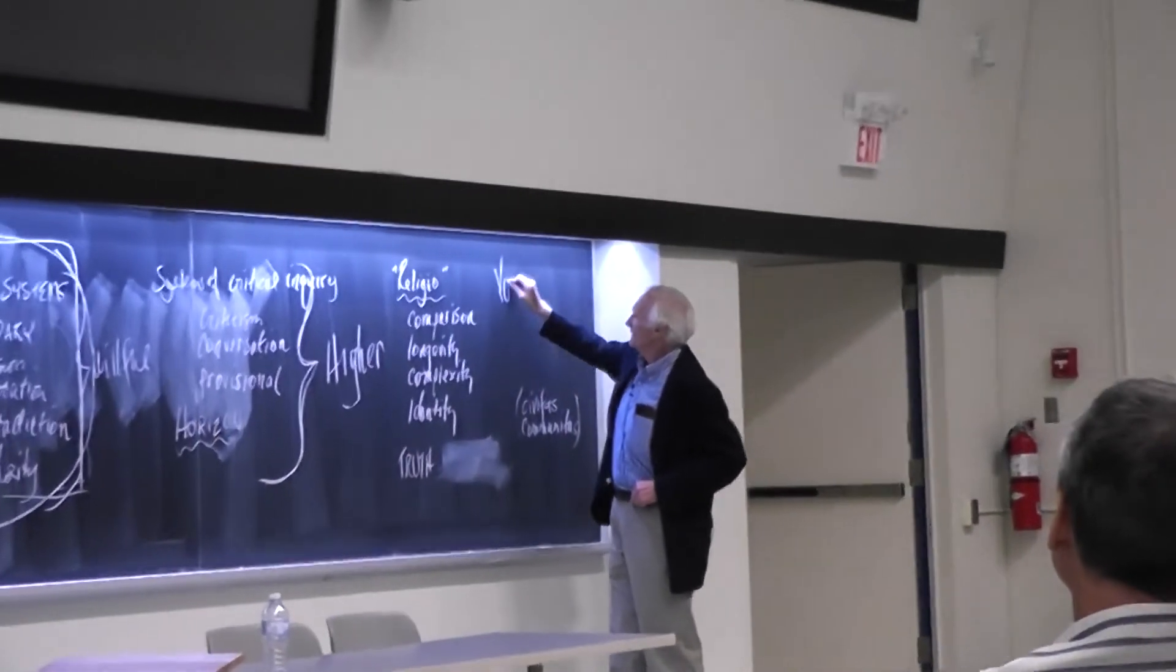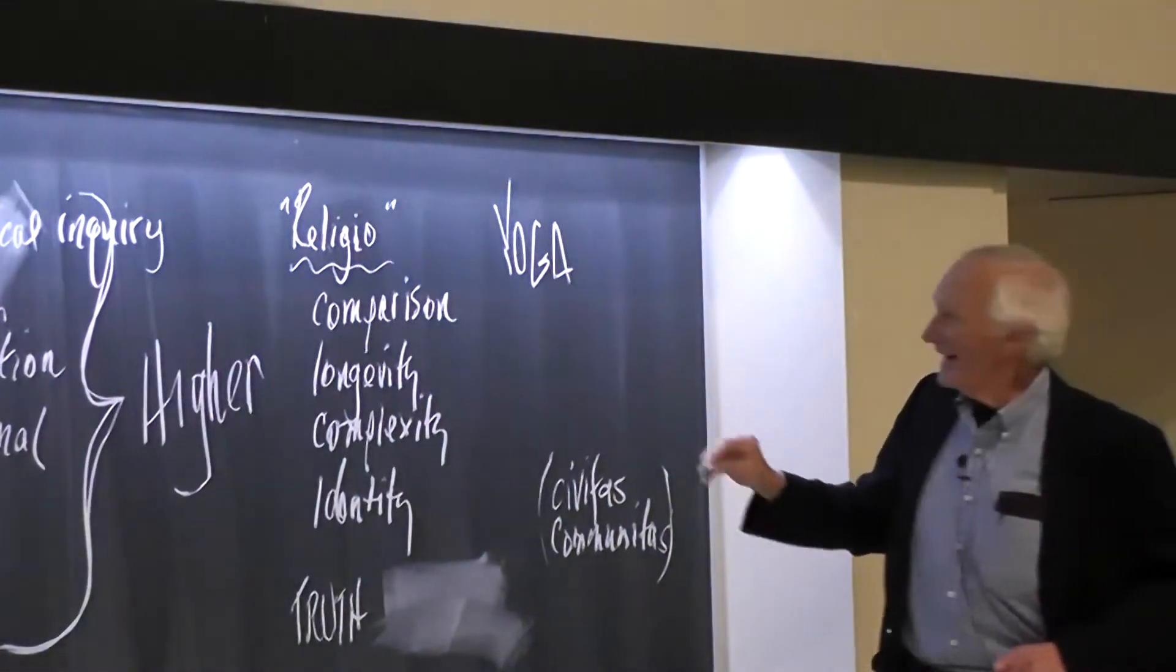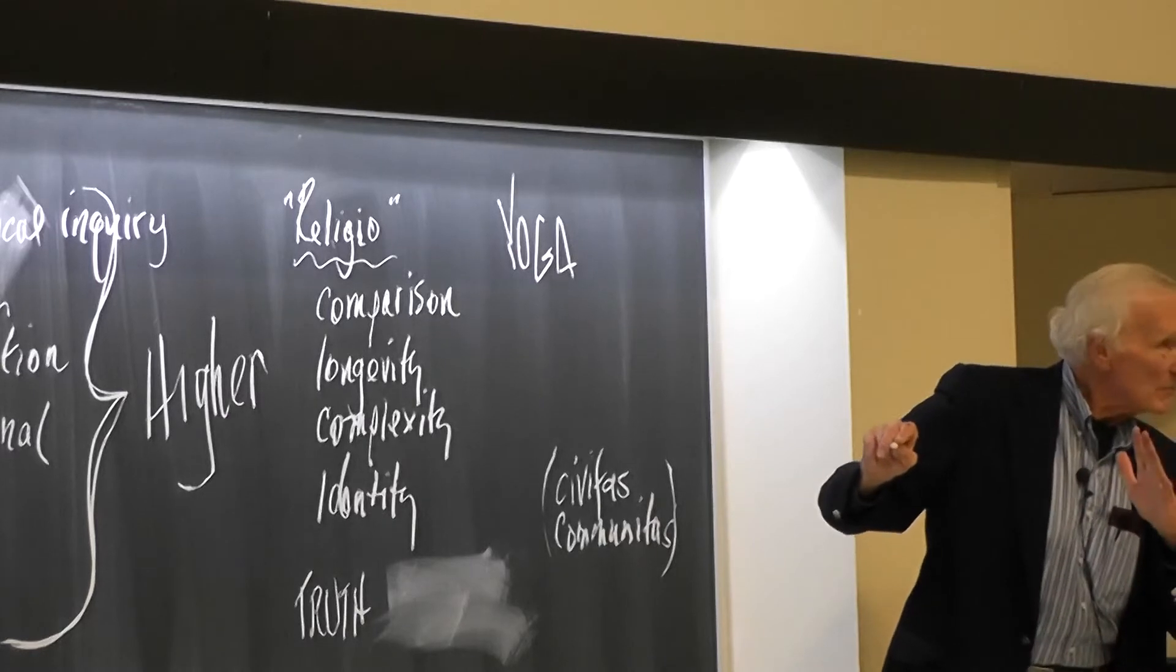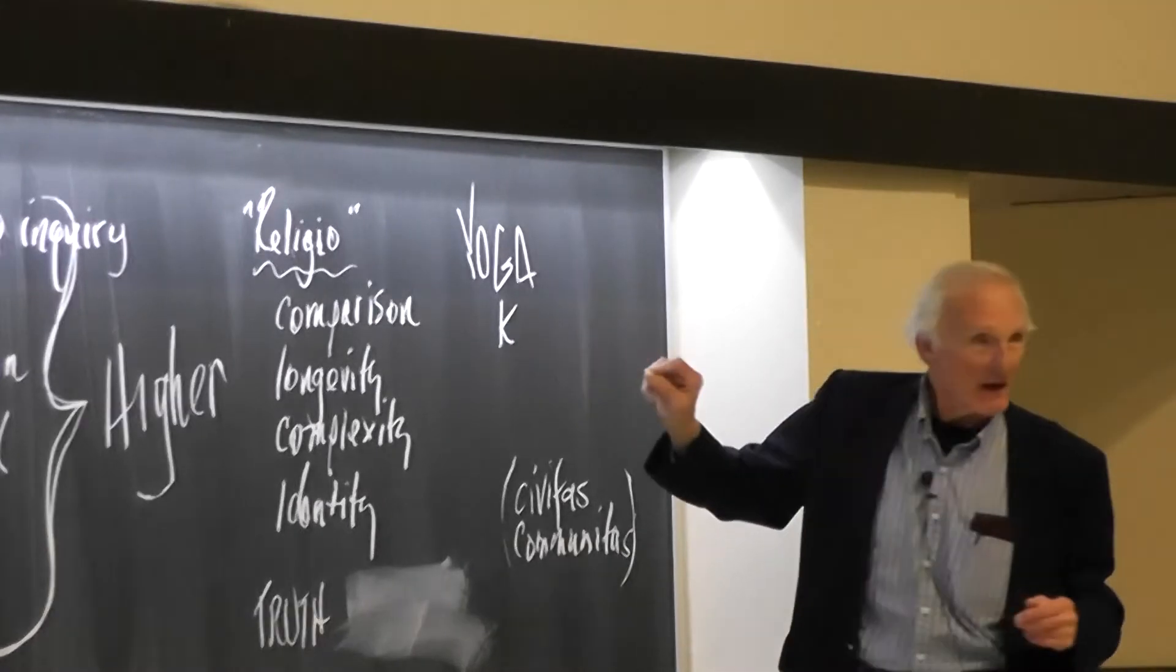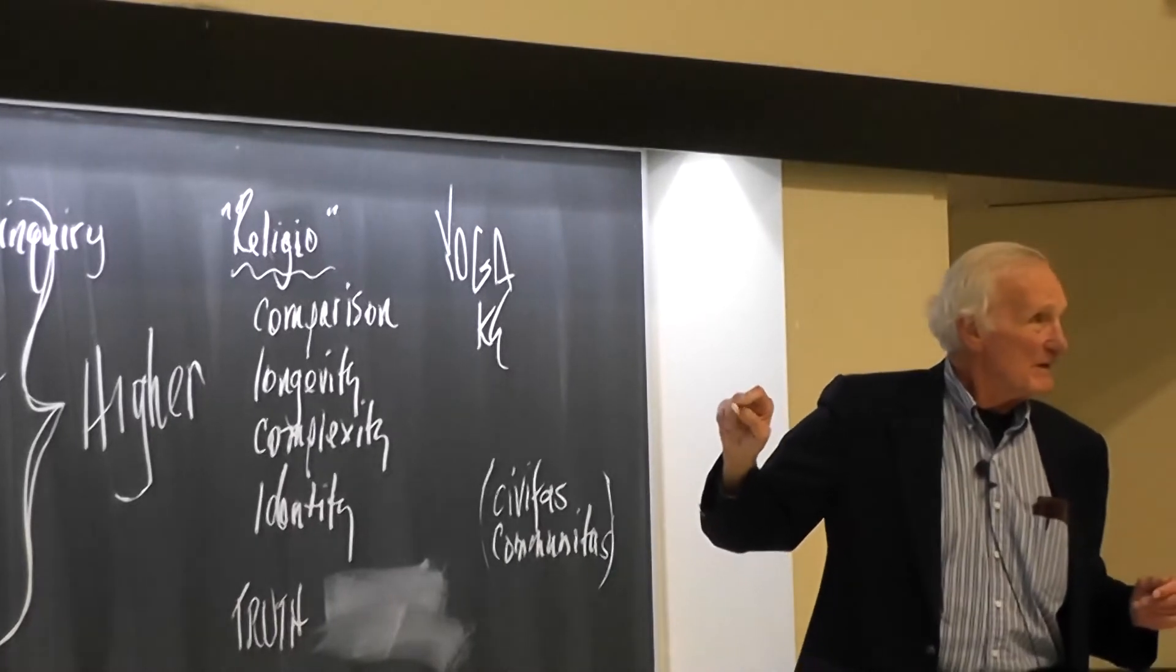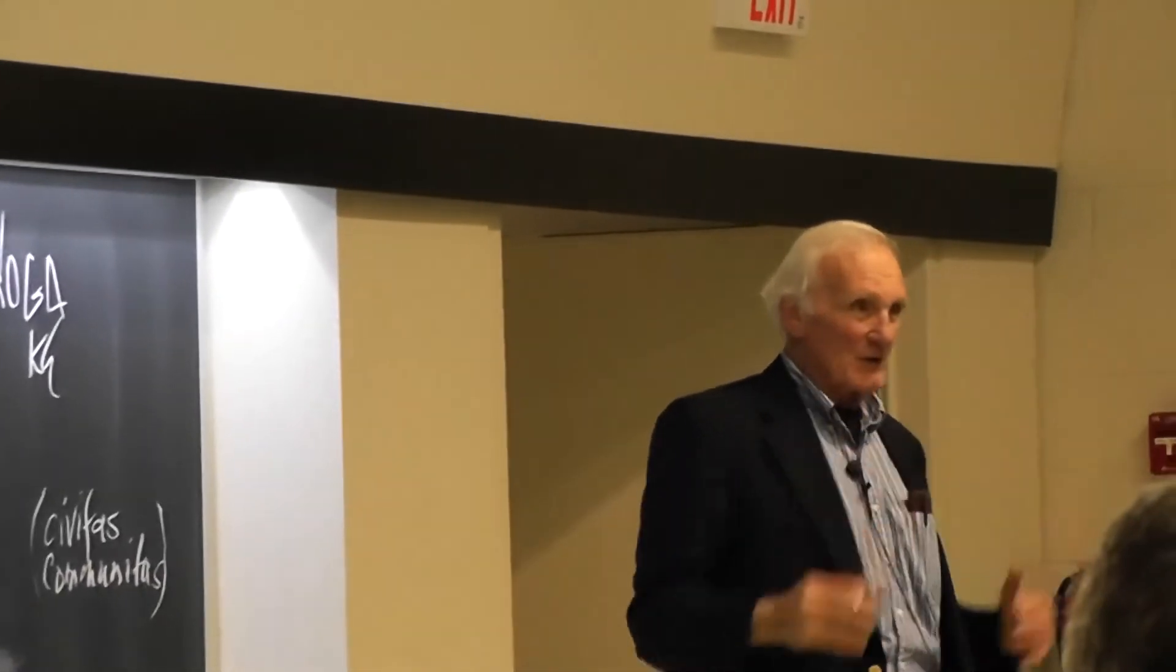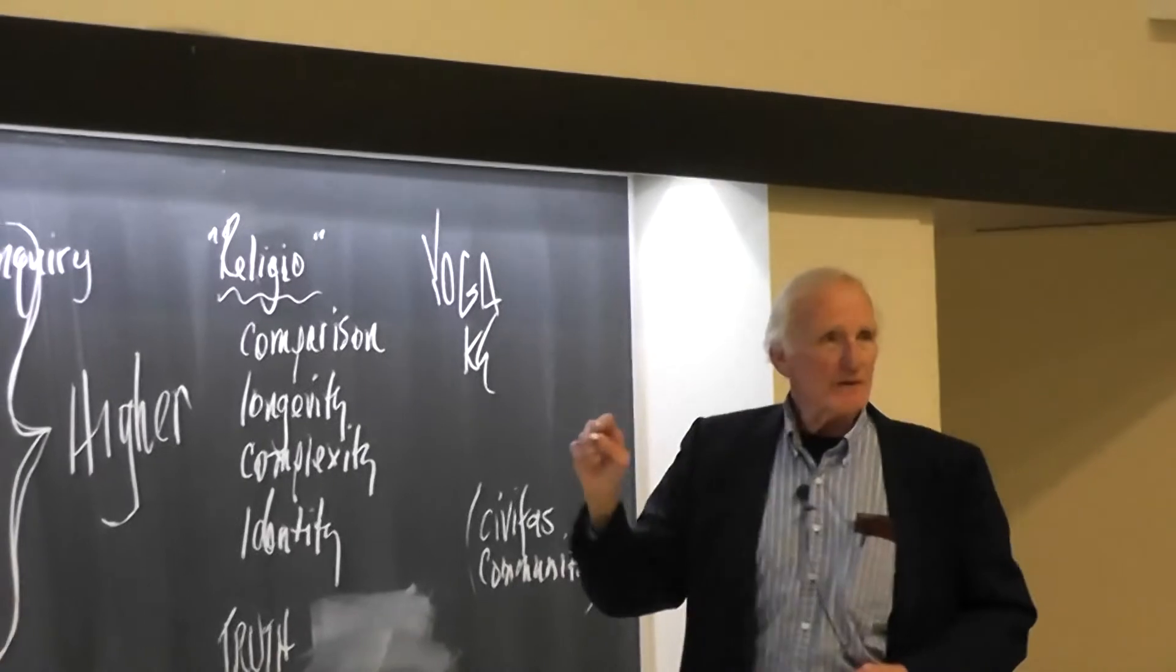But there's something interesting about that. Look at this word. In language, it's a Sanskrit word, yoga and as Sanskrit moved west through a number of languages the G became a K and the A became an E. Yoke. It has the same meaning as religio. It's a holding together, a binding together, a putting of parts together. How do we define religion? On one level, it seems fairly simple and we've had a number of definitions. I thought they were pretty good, but they didn't quite get there and I'll tell you why they didn't quite get there.